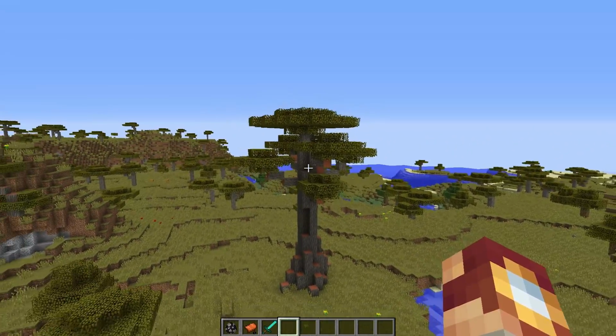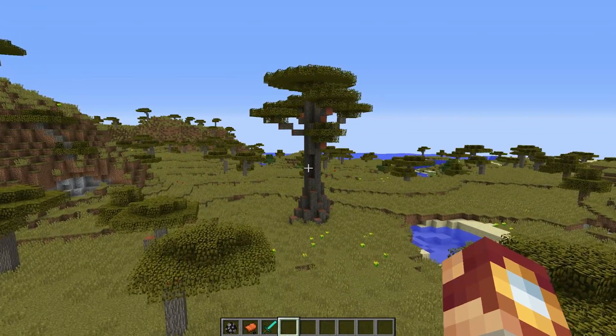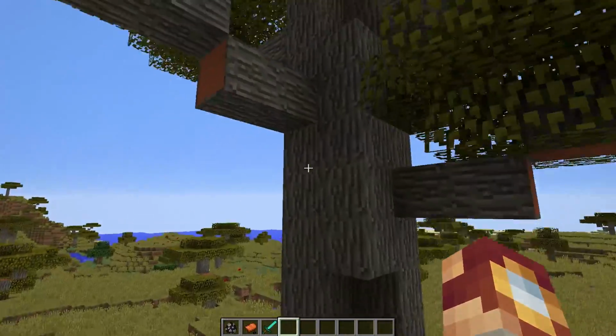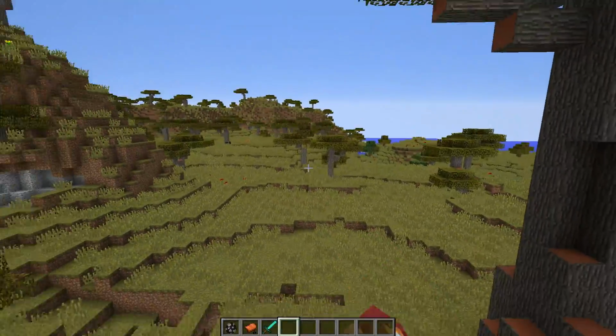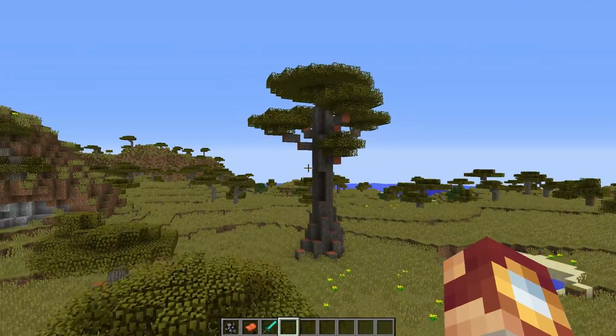The first thing that we see is the baobab tree, and that's going to be a taller tree that will be found in savanna biomes. Now, I don't imagine it will have any unique log material, as it's probably going to be the exact same as these acacia trees. They're probably just going to be a smaller variant of this particular tree.